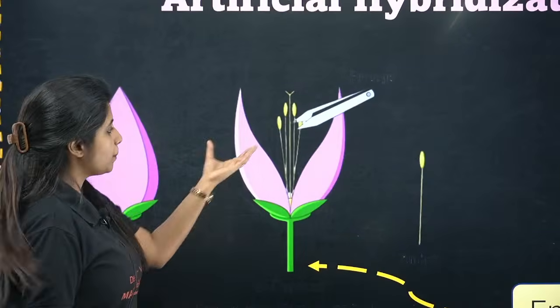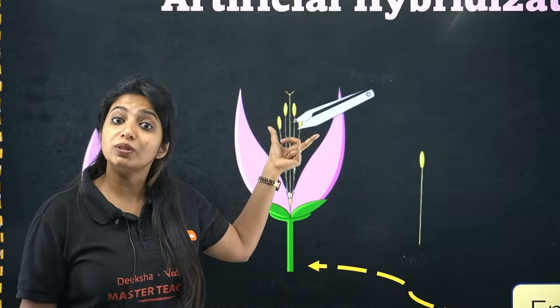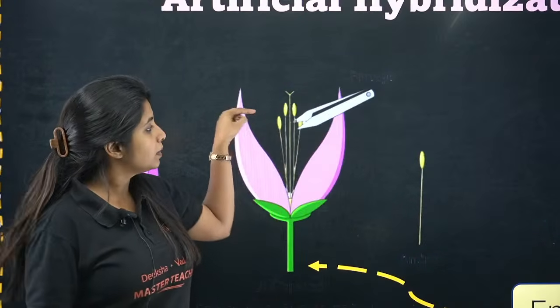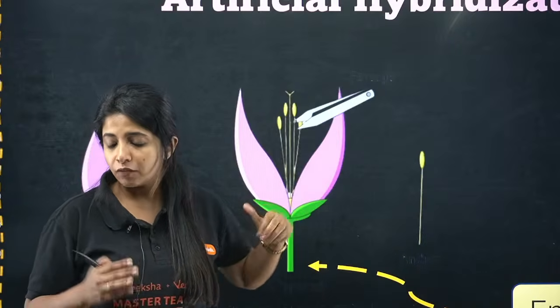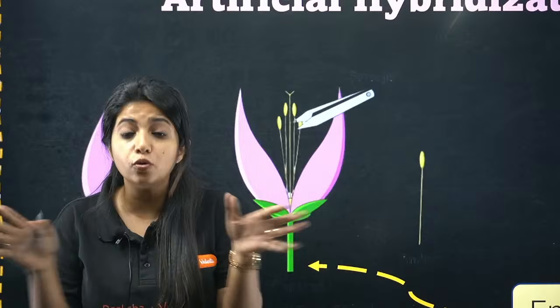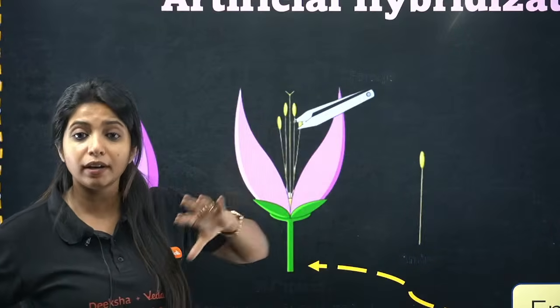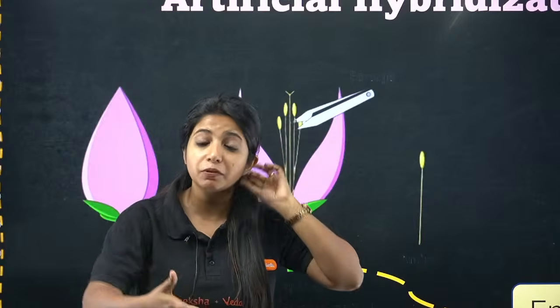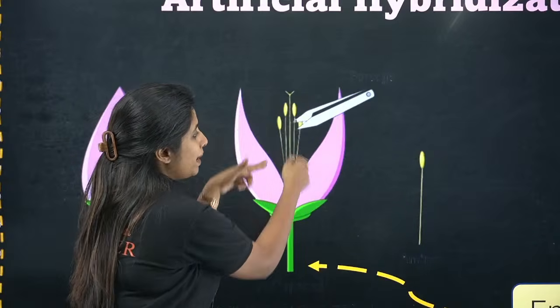Now, listen. The problem that we could encounter, or the steps which are involved in artificial hybridization, go like this. Suppose there is a flower over here. This flower has the female part, but also the male part. What is going to happen? The male pollen grains are going to land on the female part. We want to prevent that. We need to remove the pollen grains out there, because we do not want that type of fertilization to happen again. So what do we do? We remove the male parts from here.